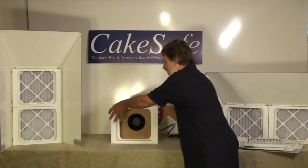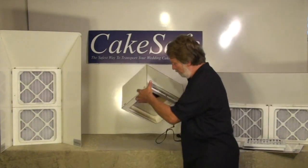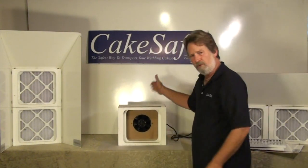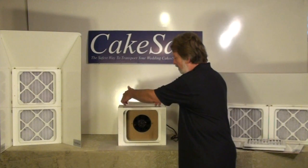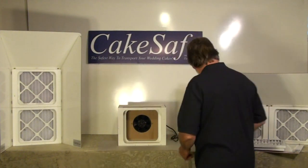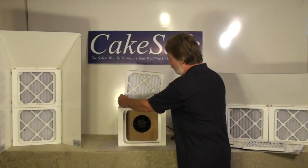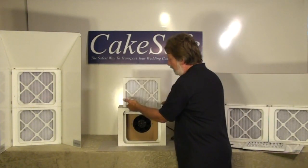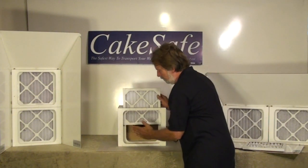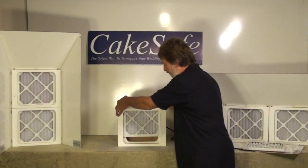We've developed a very simple box that has a very powerful fan in it, moves 224 CFM every minute through the box. We've designed a slot here where the filters slide down in, and this is sort of the key to it — we use high efficiency filters. They fit very snugly and we do that so that we don't get any airbrush spray going around the filters, forcing it all through the filter itself.